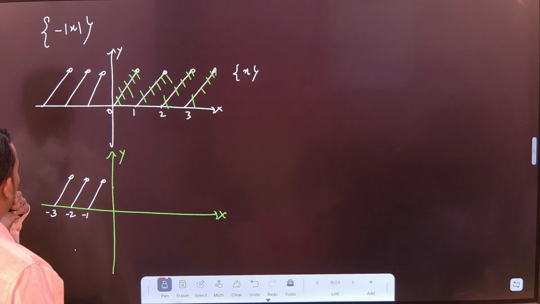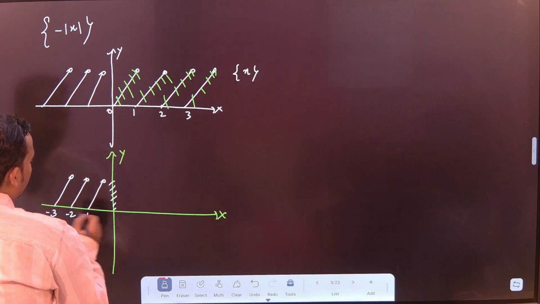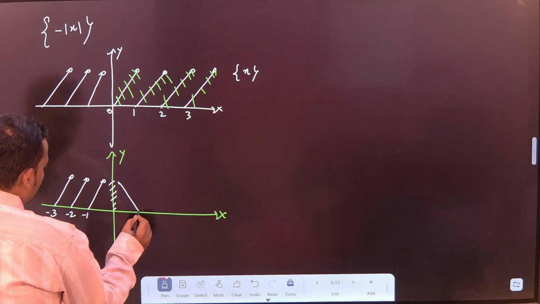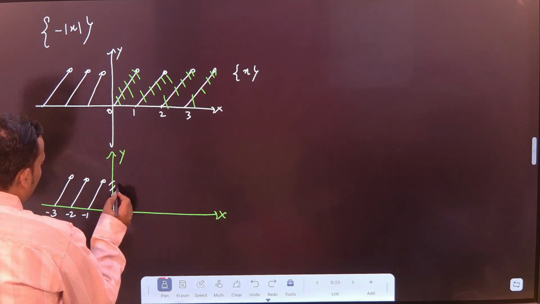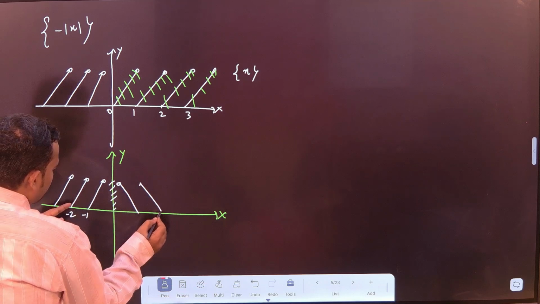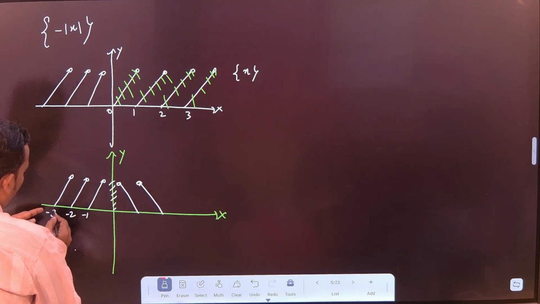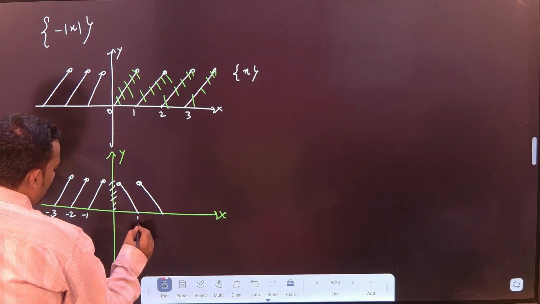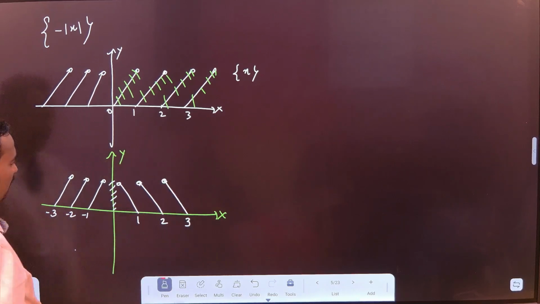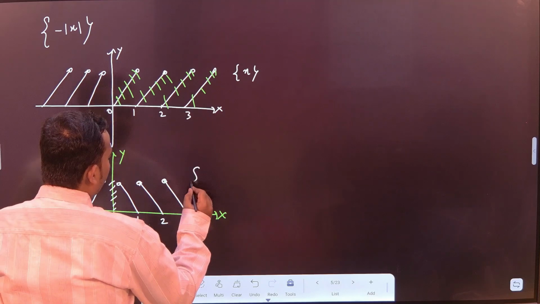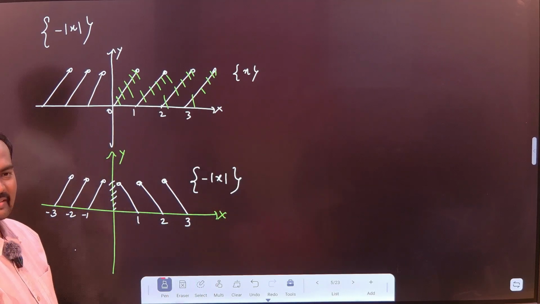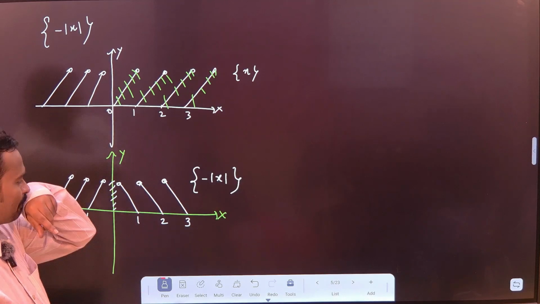This is the left side graph. Now you take the image of this. Whatever the right side is there, you can see this graph will be like this. Okay. Image you can take. This graph will be like this. And minus 3 is there, no? That graph, this is 1, this is 2, this is 3. Clear? This is the graph of fractional part of minus mod x. I hope everyone understands, right? It's a very simple thing.